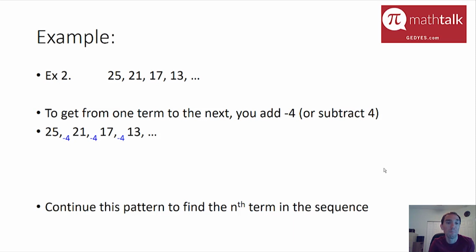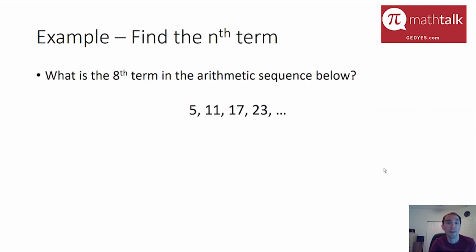And just like the last pattern, you can continue to subtract 4 every time to find the 10th, the 20th, the 100th, or the nth term in this sequence. It's important to know that if you continue to subtract 4, eventually you're going to get into some negative numbers, and it's going to continue to be negative from that point on. And that's fine. Your pattern or your sequence can contain positive and negative numbers as long as you follow the pattern of adding or subtracting the same number every time. Okay?